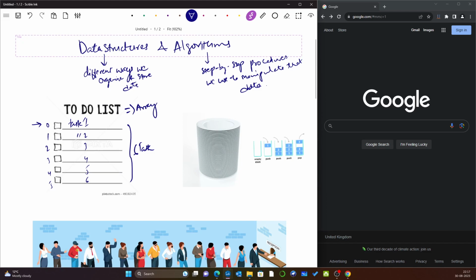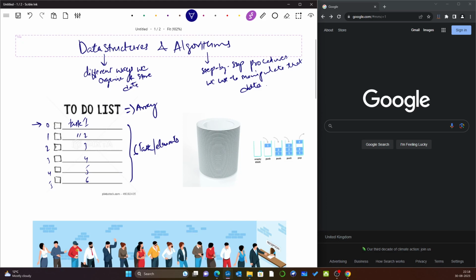Since we are studying data structures, let's study correctly from the beginning. So this to-do list array is basically holding a collection of elements. And what are the elements? So this is called elements. So 6 tasks or elements.